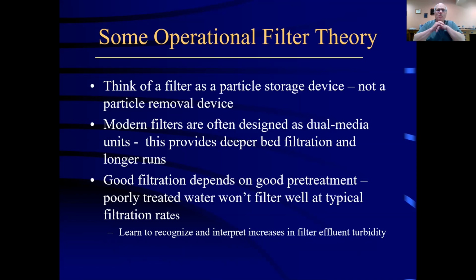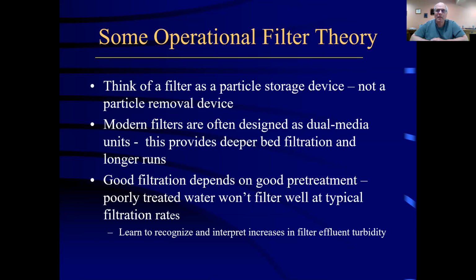So that brings me to a subtopic here: as superintendents of your plant, you should learn to recognize and interpret increases in filter effluent turbidity. And this is a mistake that I see being made by a lot of operators over the years. When they get an increase in filtered water turbidity, let's say combined filter effluent, they have a bank of filters online. They often make the mistake of thinking incorrectly about what's causing the problem.